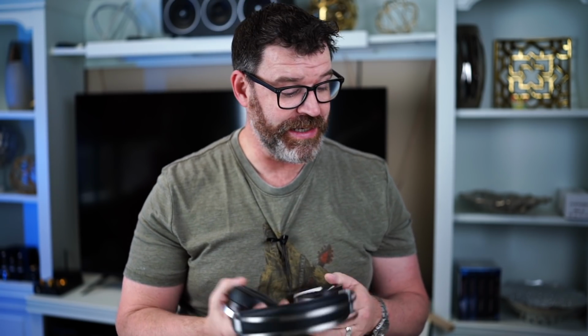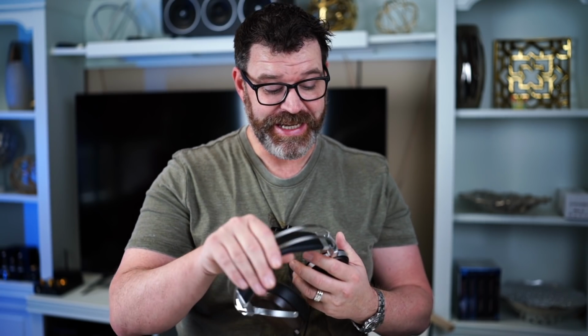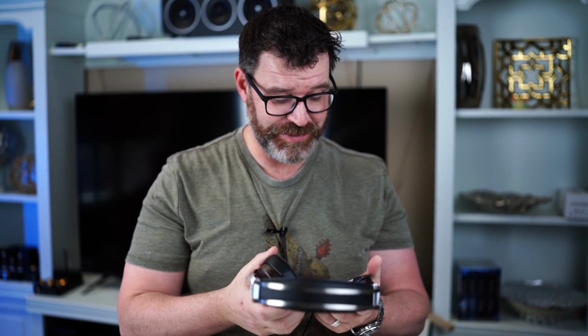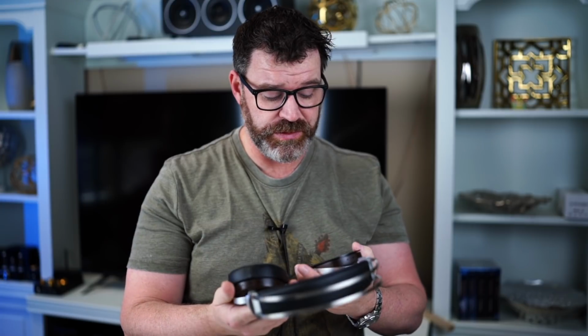When I got them out, they felt a little bit light, and for whatever reason, I always equate heft, heaviness, weight, mass to quality. But in this case, these are a lot lighter than even the Sivga 021. They still feel really good. I just can't get over the fact that these are so light. I feel like they're not very good. That's just me. I'm not saying they're not good. I'm saying that's kind of the vibe I get. But everything is really well done. And they're $150, $155. So for $155, these are built extremely well. They look really, really good.